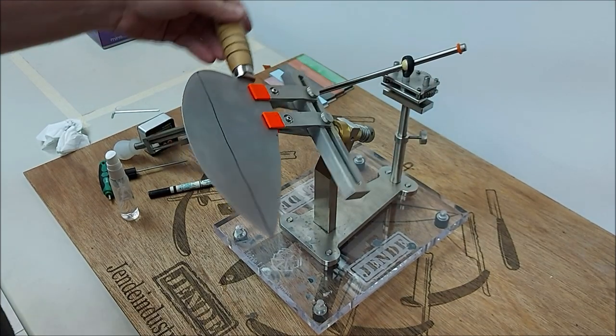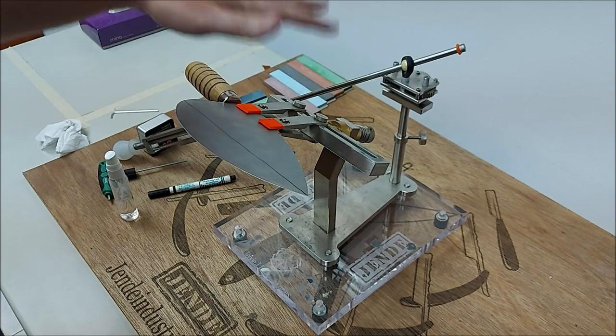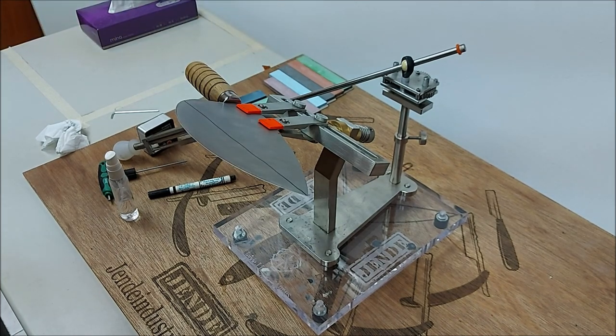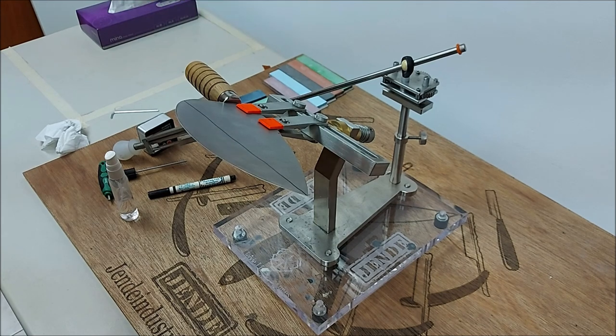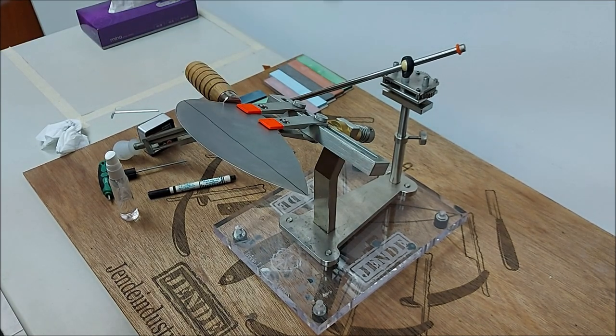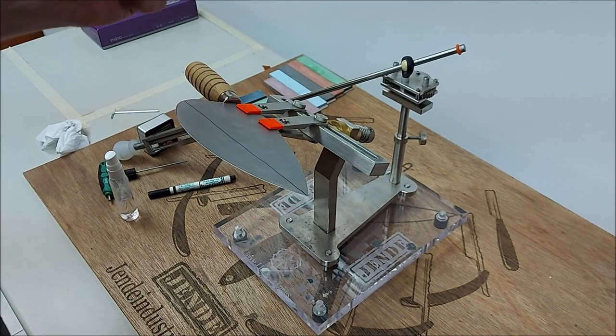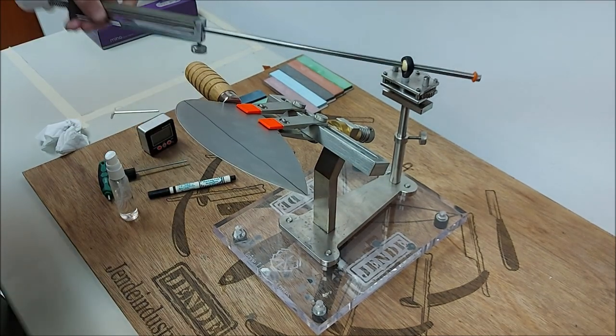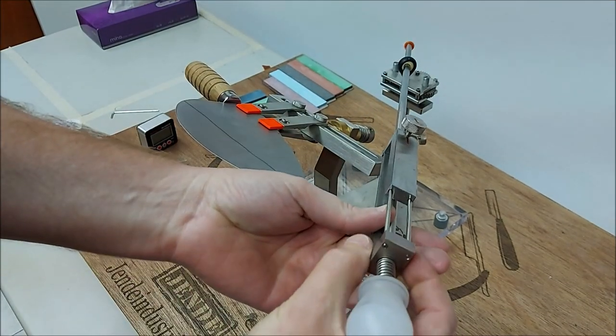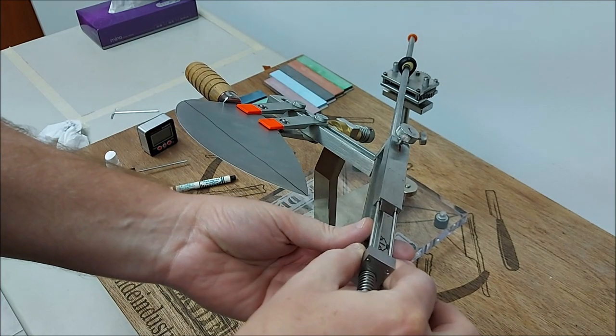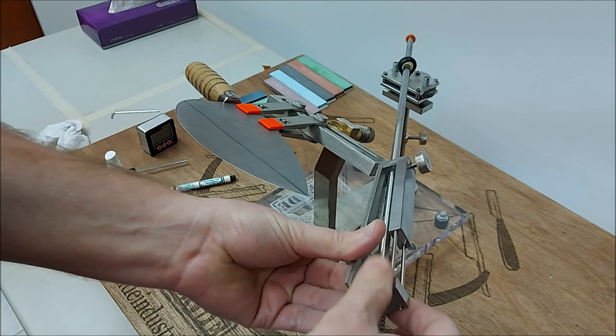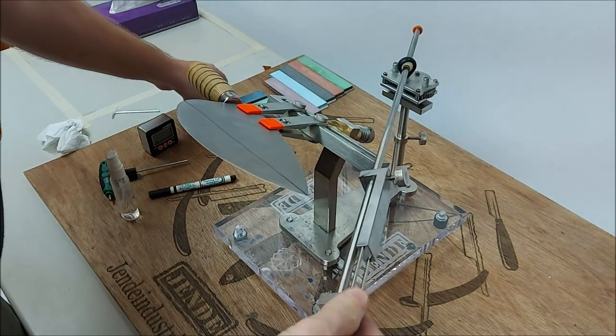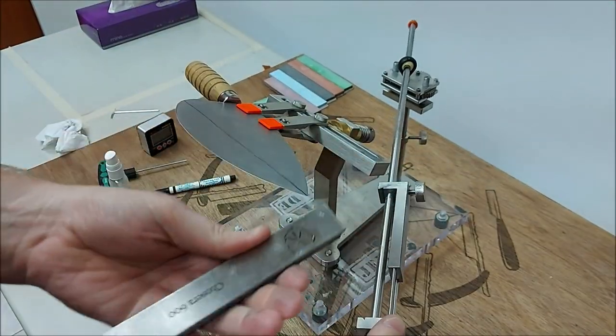When I'm switching stones, always go back to your original position that you checked on the first time to get your angle. It's just more consistent. There are variations when you flip knives over from one side to the other due to the grind, due to the way the clamps go. We have the precision to adjust on either side. I personally only adjust on the one side and let it go. Some guys will adjust on every side and make the minute changes you can with the X-ACU drive. That's fine. It's all up to you. I personally just stick with the one angle on one side and go with that. With that said, the spring release here. Just pinball style. You're going to pull two thumbs back here and just pull back. Make sure you're hanging on to something now. And it fits inside the grooves here. There's slots there for this stone. Pull it out. We're going to switch it out. I'm going to clean up with a 600 Chocera, which is going to come with your stones.